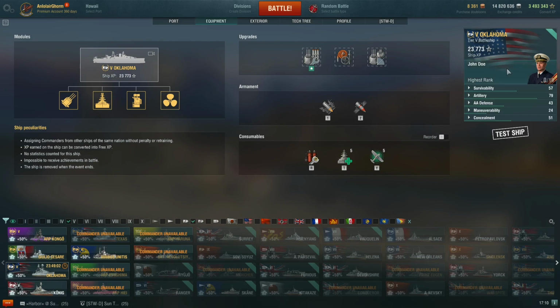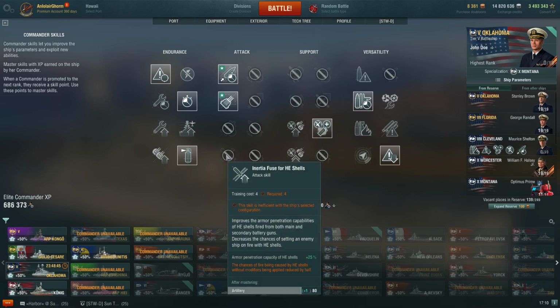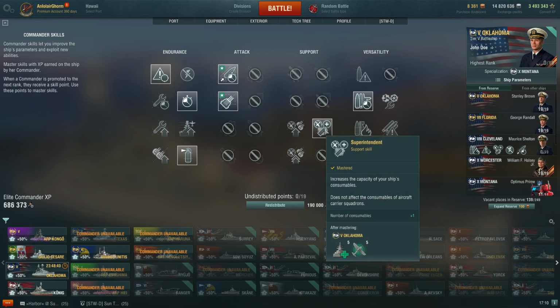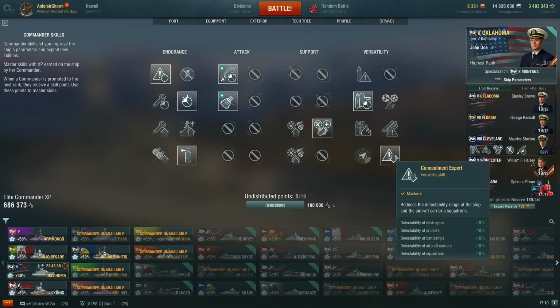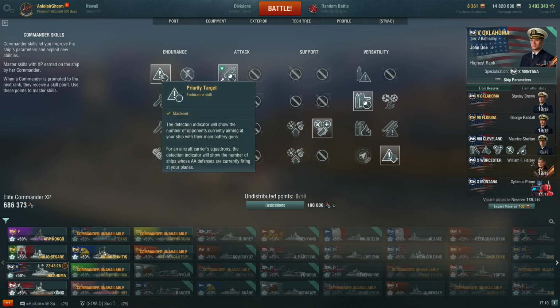All right, next is my commander skills. This is John Doe from my Montana. I did talk about this build in a previous video for the Florida and the change that it made. Traditionally, the tank concealment builds for battleships involve superintendent, basics of survivability, fire prevention, and concealment expert. And then I would normally take adrenaline rush, expert marksman, and then priority target.